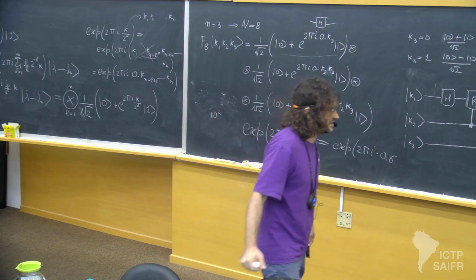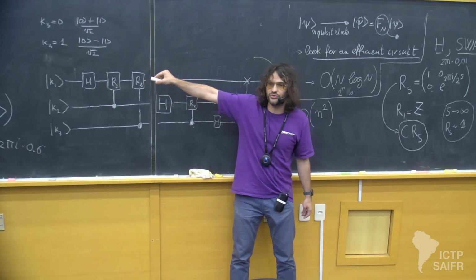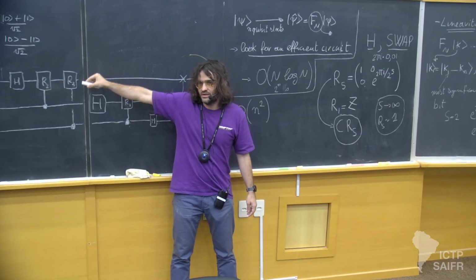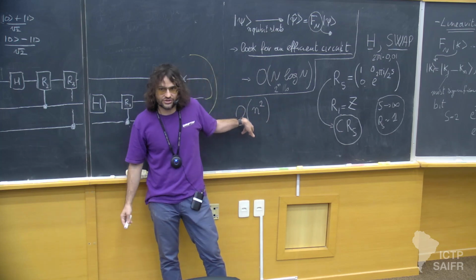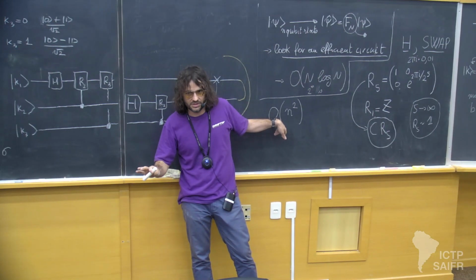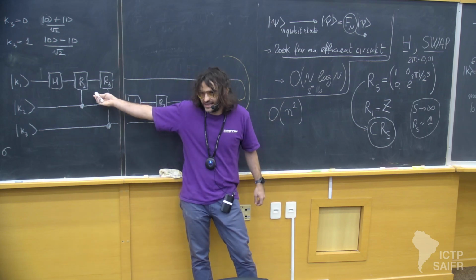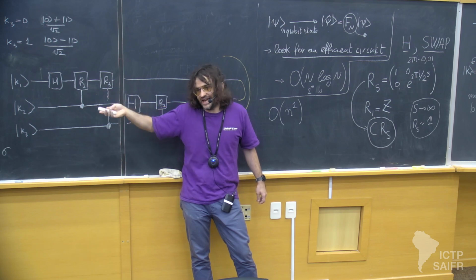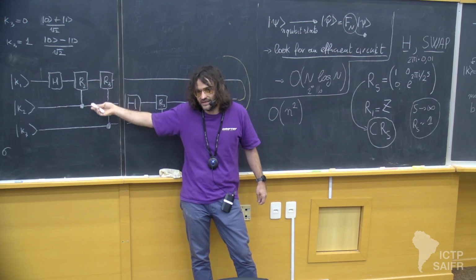No, just because we are lazy. So we say, okay, in the worst case scenario, we do n operations. And when we use the big O notation, we are putting an upper bound. So we can say that the complexity is upper bounded by n squared. Why? Because in the worst case, you do n operations. All the others are doing less than n. And so let's say that you do n operations times n qubits.